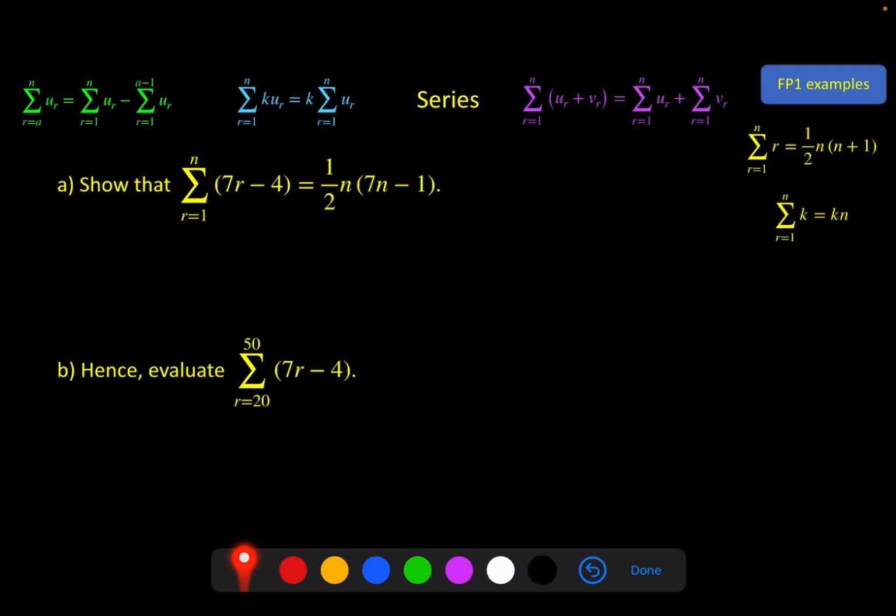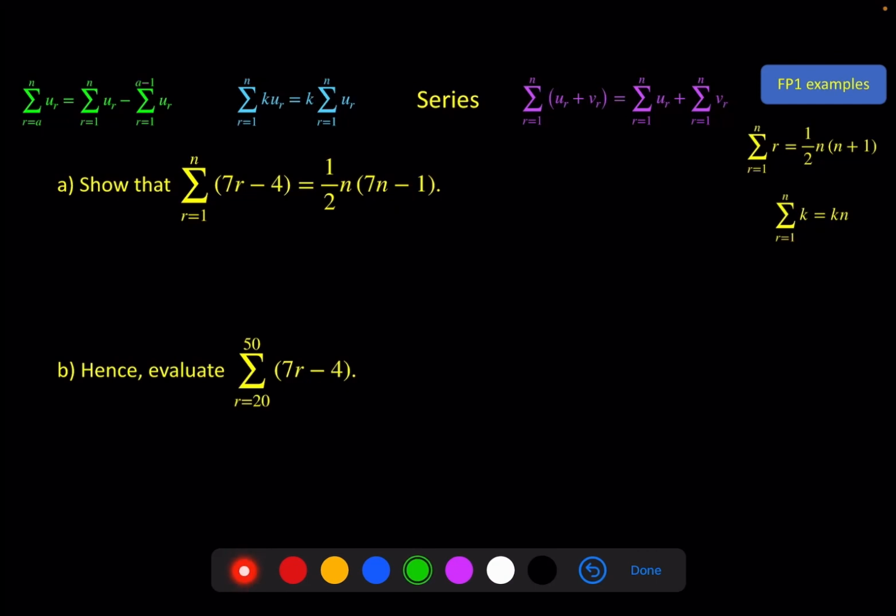But generally speaking, you won't be expected to know this sort of thing. Either it will be part of the question to work it out, or they'll tell you. So here we need to work it out for ourselves and prove that this is true. I'm going to do something very similar to what we did on the previous one. I'm going to split it first into two pieces, 7r minus 4. The minus 4 is a constant, I'll use this. The 7r, I'll apply this to bring the 7 out the front, so that it's just an r in the term, and then I'll apply this formula. And hopefully by the time we've done all of that, we'll be able to tidy it up to look like this.